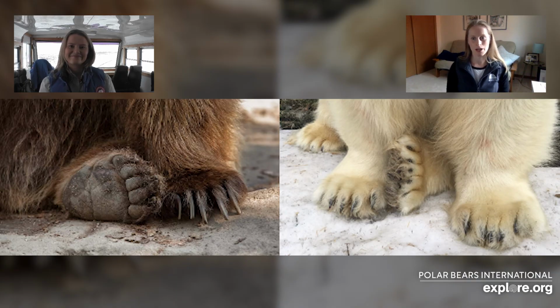And so this population is very unique because they have a signal in their DNA of polar bears, but they are functionally grizzly bears. They look like grizzly bears, they behave like grizzly bears, and they have the same diet as grizzly bears. So this is a really interesting case of what could happen if hybridization happens too much across the entire Arctic. And this is a fun photo on the screen here of the differences between polar bears and grizzly bears. You can see their paws are very different. Grizzly bears typically don't live in Arctic environments, and so they don't need to have fuzzy feet the way that polar bears do. But you can see that they're still very similar in their shape and structure.